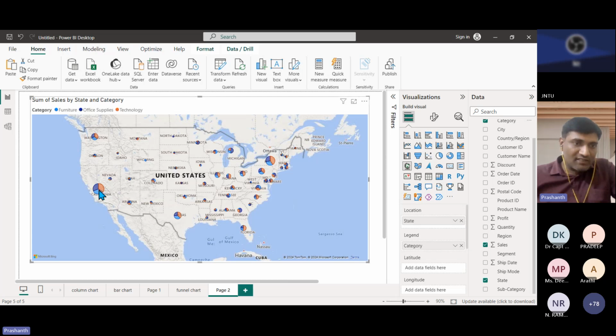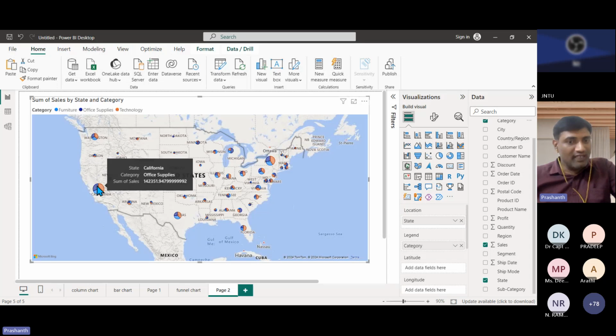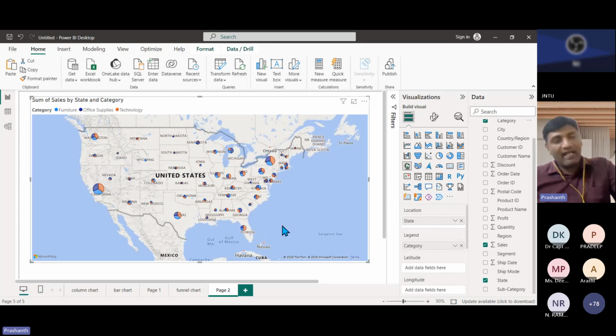So you just keep the mouse. It is California furniture 1,556,000. California technology. See, the category has changed. Similarly, California office supplies. So in each and every state and in each and every category, the sales happened so far will be shown in terms of bubbles, and each bubble is a pie chart now. I hope you got it.